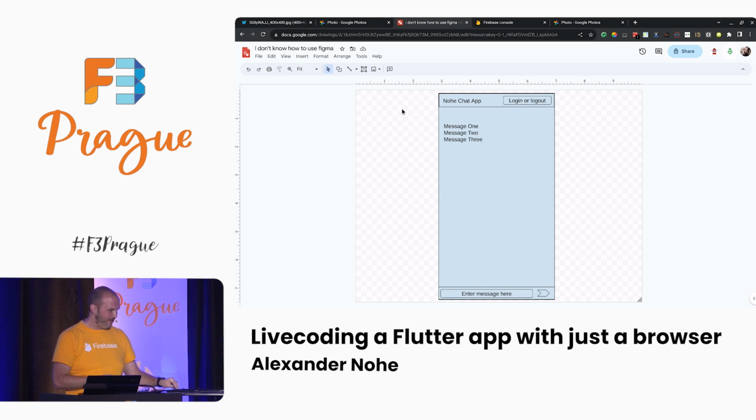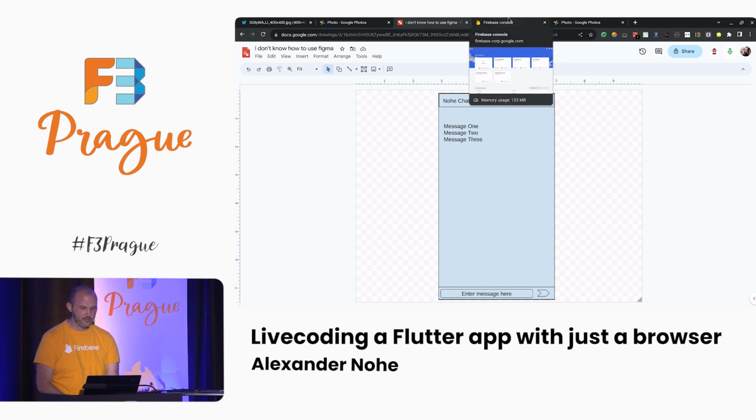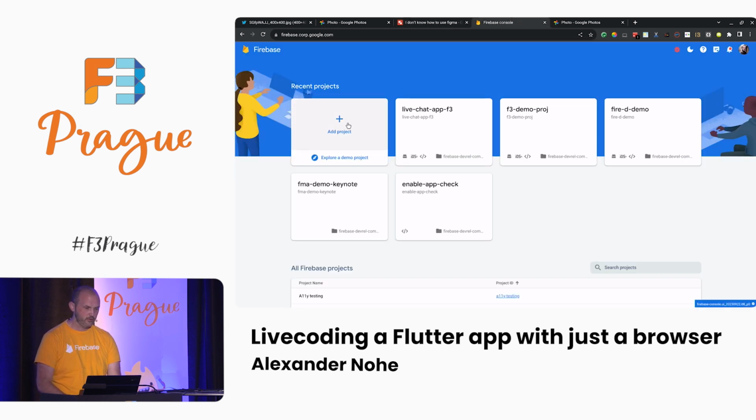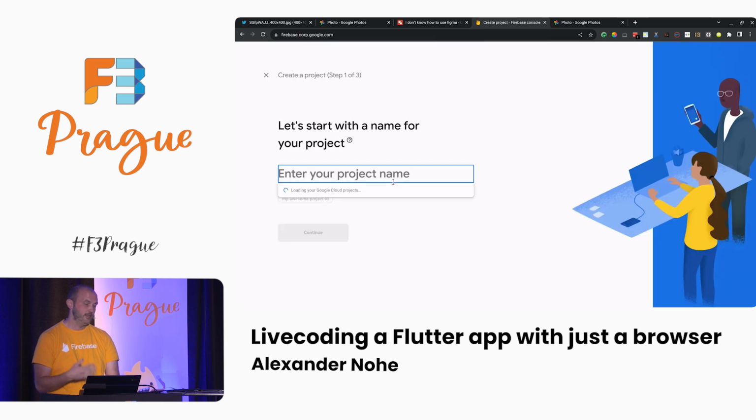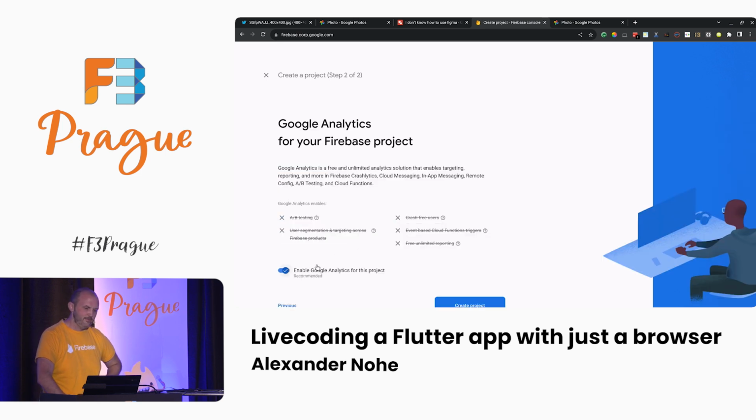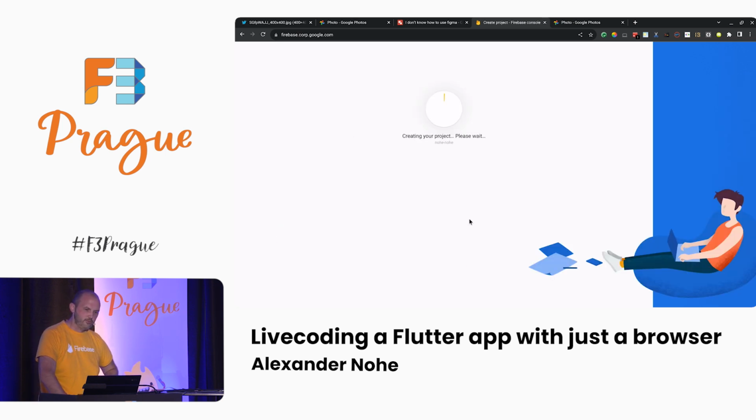So let's get started. I'll start with creating my Firebase project, so that way I know where everything lives. We'll create a new Firebase project. And this is the part in the script where I'd say, Eric, I like to name my Firebase projects after my favorite colleague. So I'll just put in Eric's favorite colleague, which is me, obviously. So we'll go ahead and get set up. We're not going to use analytics today, so we'll go ahead and create the project.